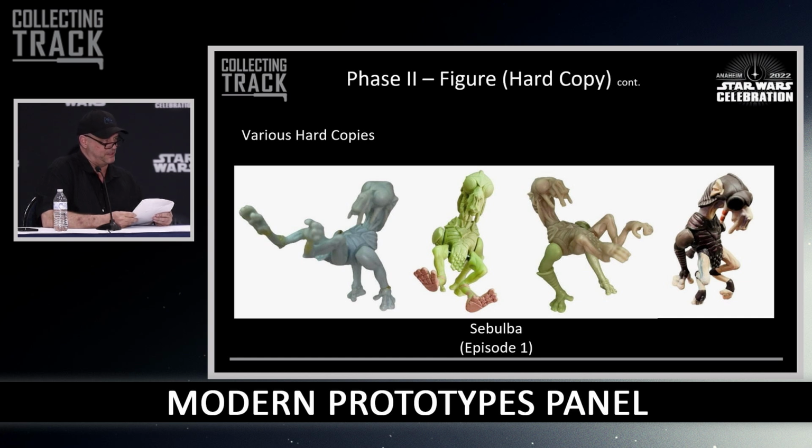The far left one, the blue one, is interesting because they actually broke it apart on the legs, and it's a little hard to see in the photo, but the yellowish blue stuff is where they broke the legs off, the driving part of it, the feet, and repositioned them and glued them back on to just try different angles to see what might work best for them. The second one is interesting in a crazy kind of way because I don't know if the sculptor was just having fun with it or if it was actually for a purpose, but he came back to the hard copy and added wax feet to it. And you can see those feet are more like human feet that really wouldn't be any good to a Sebulba character. So I'm not sure if the sculptor was just having fun with it or if that was a legitimate thing that they were looking to try out for some reason.